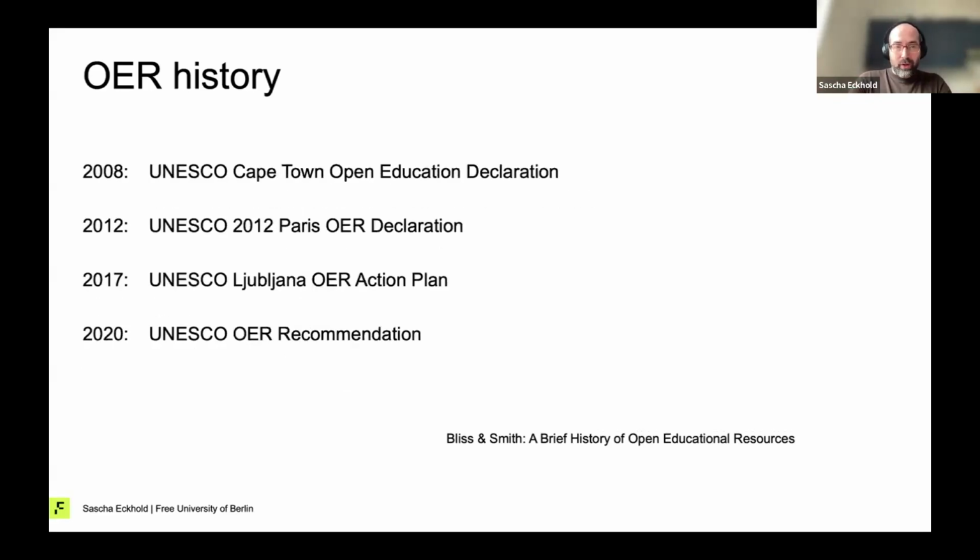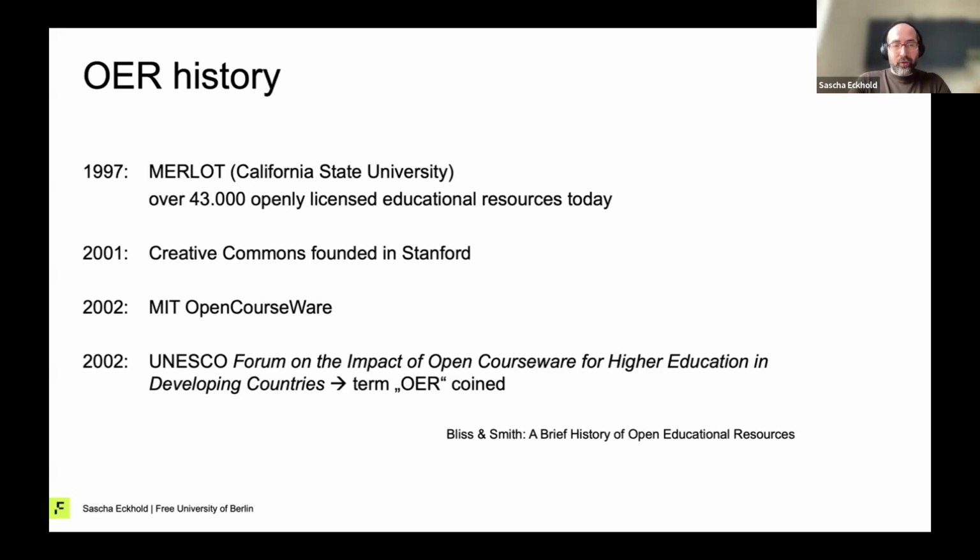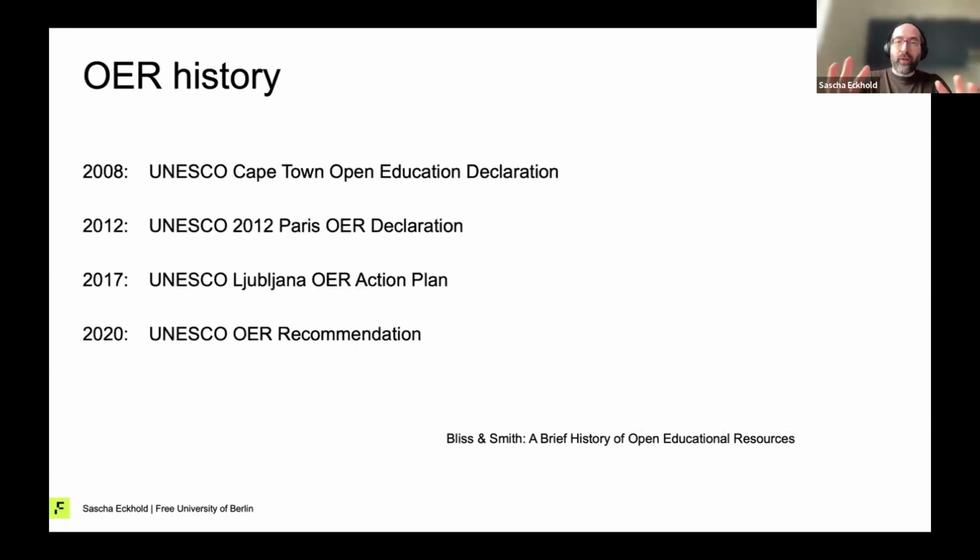And then you can see there's a jump here from 2002 to 2008. Of course, a lot of things regarding OER happened, but I don't want to state everything here. But you see, from then on, UNESCO is very involved in the topic. Several declarations, Cape Town Declaration, the Paris Declaration, the Action Plan, Ljubljana. So UNESCO is really a driver for this, at least for the frameworks.